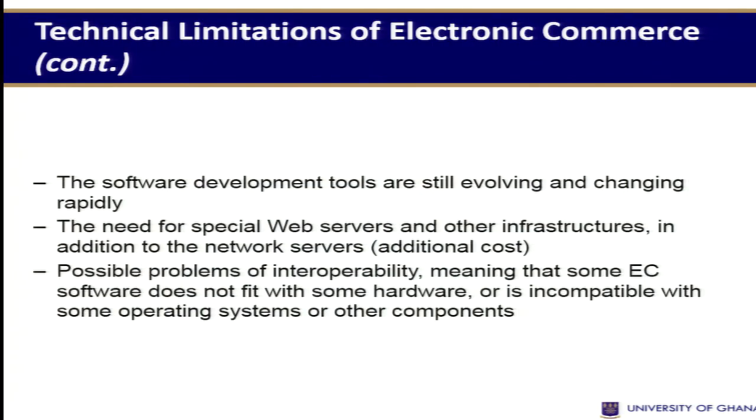Sometimes there may be a need for special web servers and other infrastructure in addition to regular network service that could increase cost. For me, this is sort of like a double-edged sword kind of discussion, because in my mind, even though the initial sunk cost may be heavy in deploying the infrastructure needed to conduct e-commerce, if you deploy the e-commerce in an expeditious manner, you will still get the business benefits that come from using e-commerce and e-business solutions.